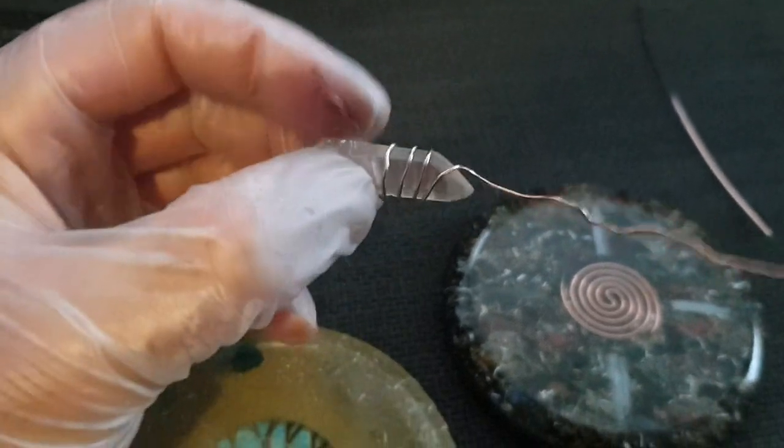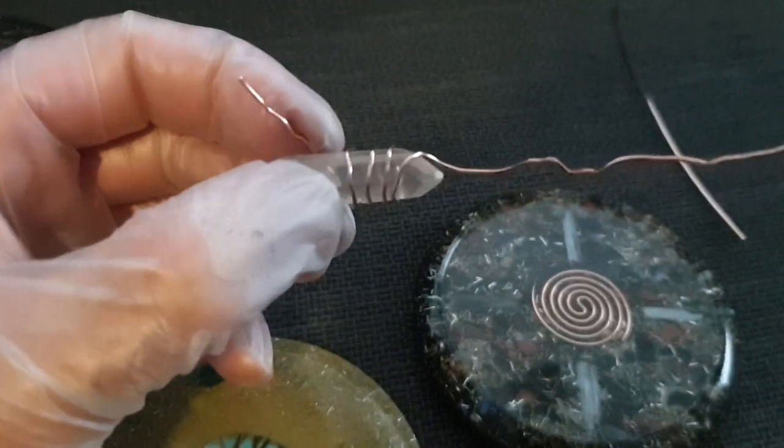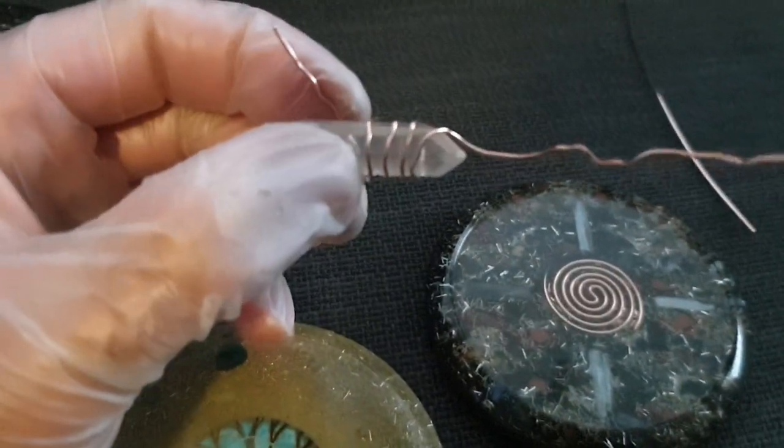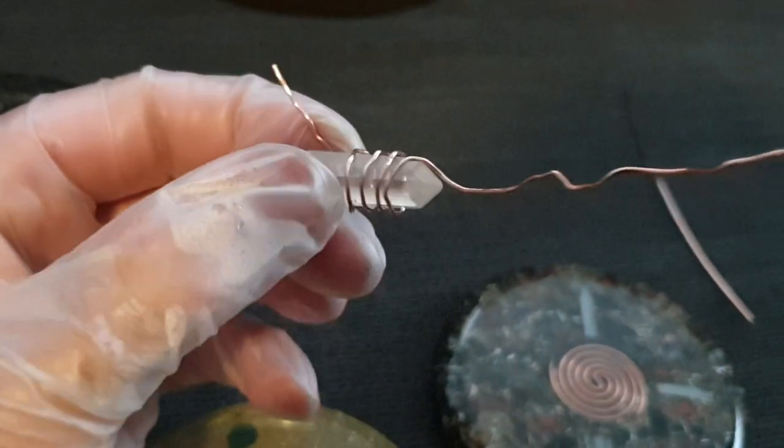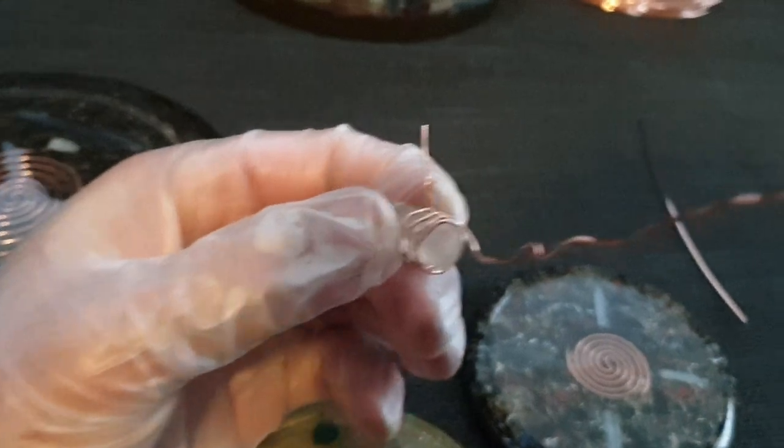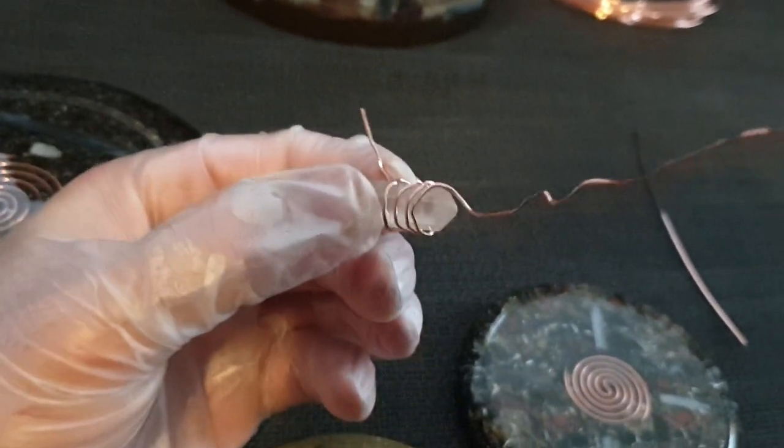Okay, so we're back. You can see how I've started it, with the wire on this side and the point facing this way. See how I've wrapped it around there. You can look at the tip and see which way it comes off. Now, if I face that point at you, which way is that spiraling off?